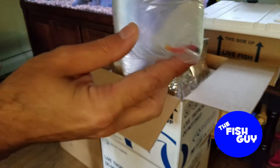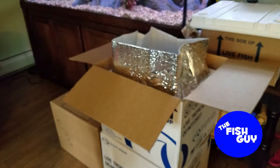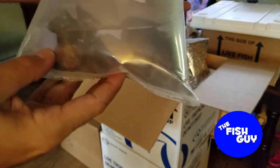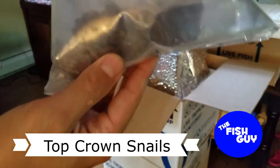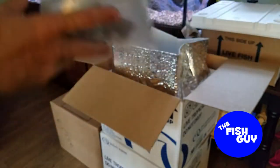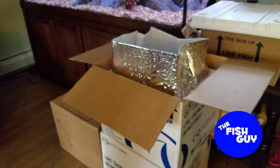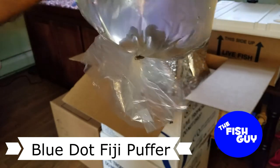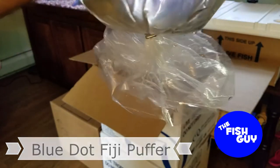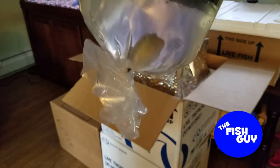This is a little Catalina Goby. We have some Top Crown snails — a little bit larger for folks that have larger tanks or fish that might bother the little ones; these big guys generally do pretty well. We have a Blue Dot Puffer. Usually they're a nice bright orange with bright blue spots on them — a little sharp-nosed puffer. They don't get terribly big. They will go after your inverts — crabs, snails, shrimp — so you have to be careful with that, but otherwise just a great little puffer.